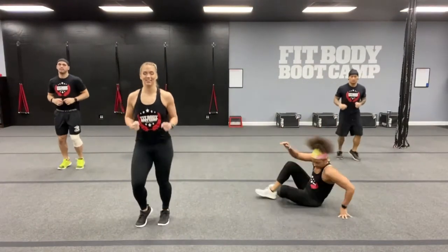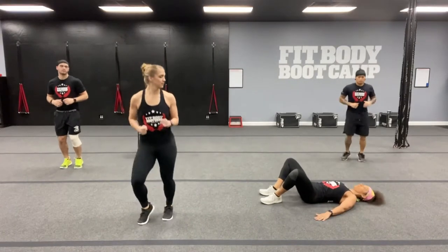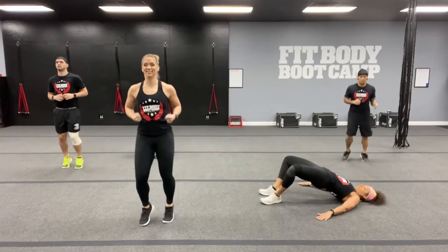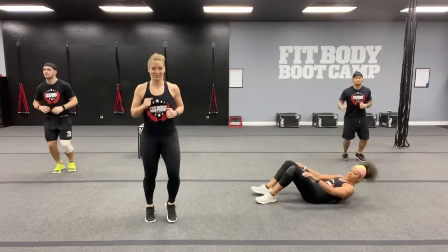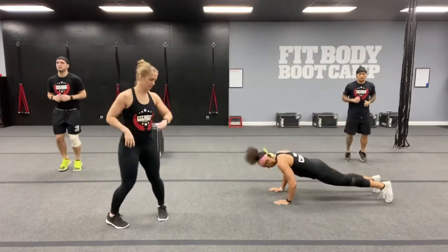Station one, number one, we have a clamshell glute bridge. So the feet are gonna be closer together, knees are out wide, and you are pressing that glute right high to the sky, feeling it in the booty. No modification for that one, just go at your own range of motion.